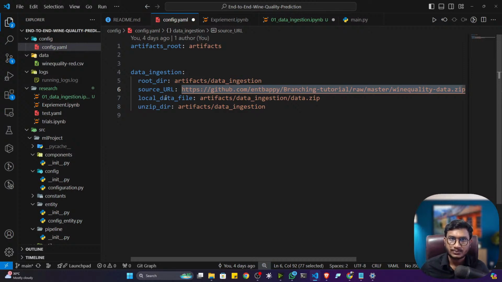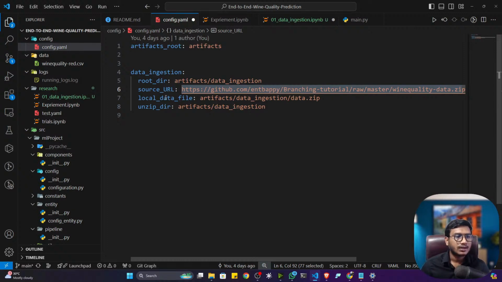Now let's say the next pipeline stage will execute, let's say data validation. Inside the validation artifact folder, it will save all the validation-related artifacts. It's the same for transformation, model trainer, model evaluation. For each and every stage, I'm creating a different artifact folder because I don't want to mess up all the files in just one folder. That's why you create separate folders. It's actually a good practice. If you're not creating them, it's completely fine, but what I usually follow is creating a different folder, and inside that I keep my artifacts, right?